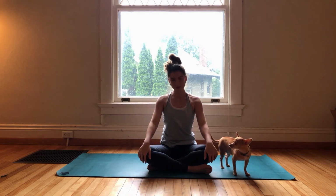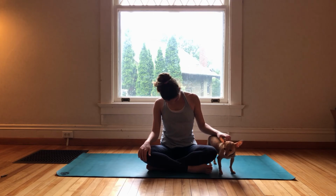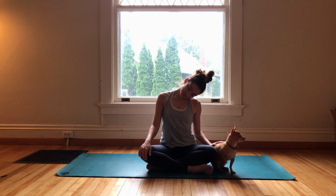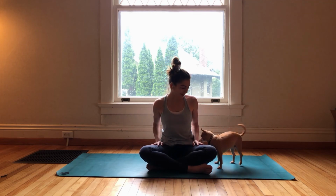This time we're going to come all the way up and take a little neck stretch here. So just dropping one ear to the shoulder. Good. Same thing. We're going to round the chin to the chest and other way. So just these little half circles. Checking in with any of those tight places that might have gotten stiff during our night's sleep. Good. Let's lift the chin back up. Take a moment to check in with the shoulders, and we'll meet in tabletop when you're ready.